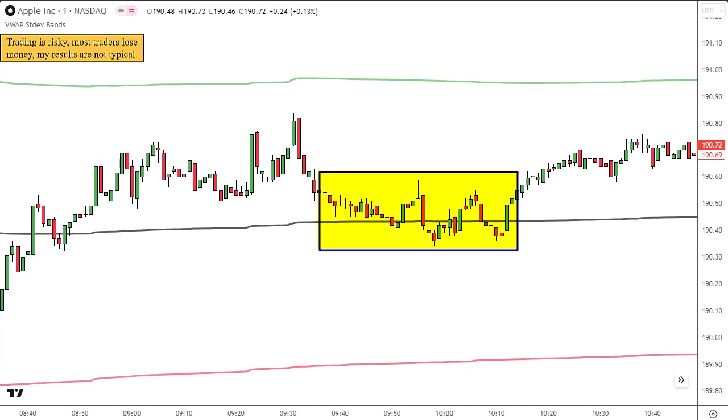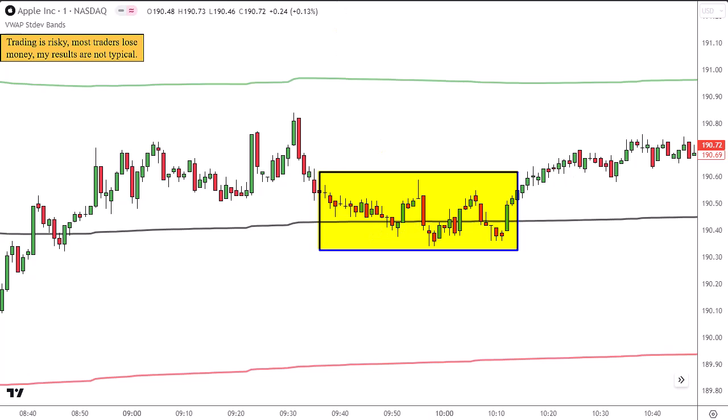So it is absolutely critical to be able to identify choppy market conditions. And this is one of the ways to do it. When price is just hovering around the volume-weighted average price, VWAP, then you don't want to trade that. There's no edge. There's no statistical edge. That is just going to give you choppy markets. We need it to get away from that and to do something significant.